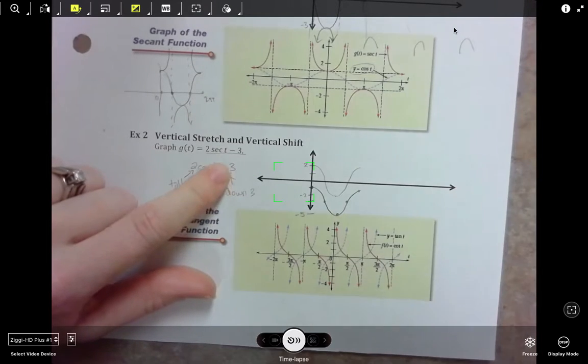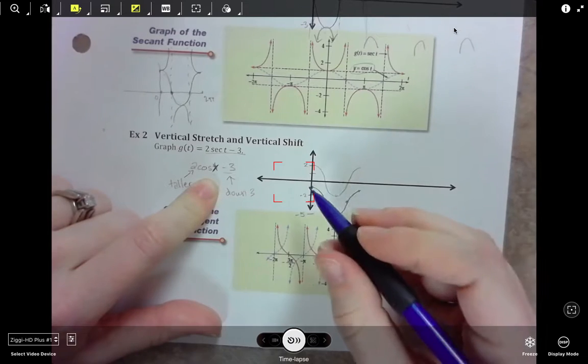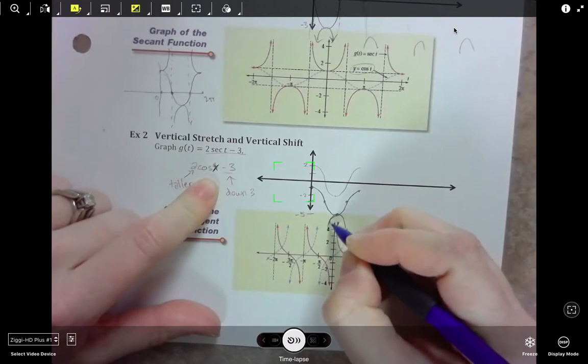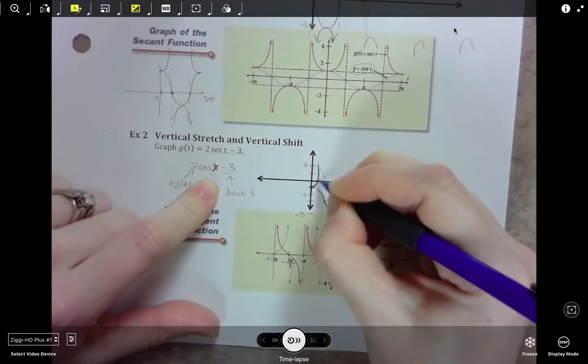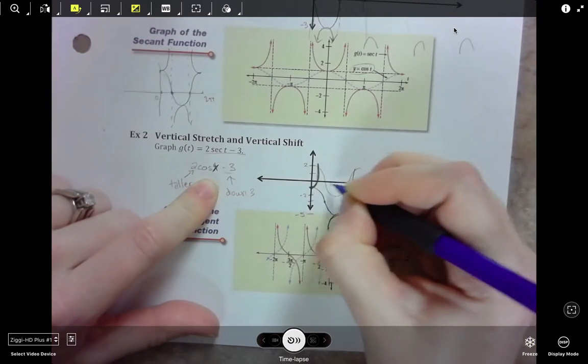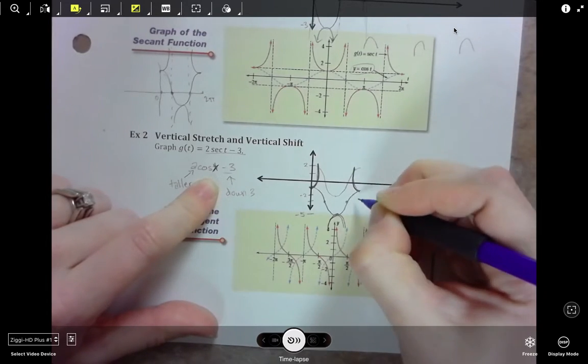All right? Now, we want secant. We don't want cosine. This is what cosine is. Secant would be just these little hills that branch off of the cosine function. And since we ended on a hill here, it will be like this half of a hill, and this guy will be half of a hill here.